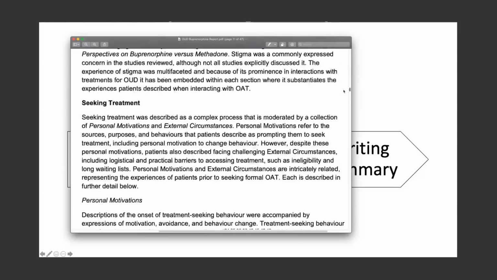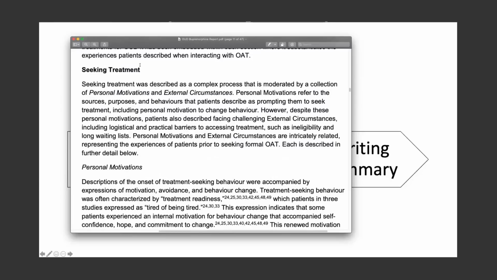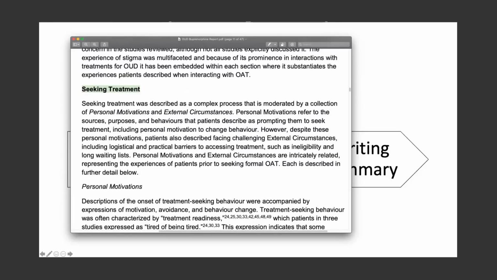Now going back. So the first theme that I chose to identify in the patient section, so there's a separate healthcare provider section that we won't go into, but the first theme was about seeking treatment. So what are the challenges or experiences or preferences that patients have when they decide that they want to seek treatment? And this was actually in contrast to another theme that comes later down, which is about continuing treatment. So that is basically pertaining to when patients are in treatment, they're enrolled in a treatment program, what are the challenges they face to remain within that program? For the purposes of this one example, I'll just talk about seeking treatment.